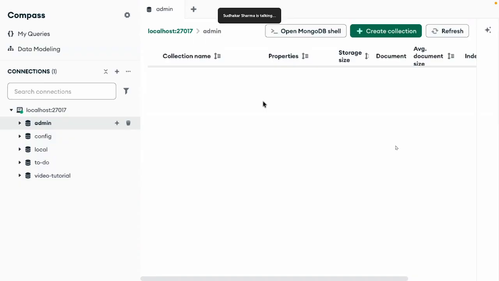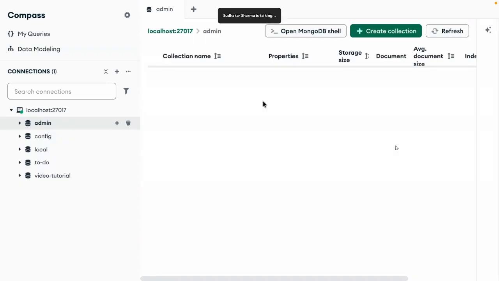So every MongoDB server has one default database called admin. Here we can have admin users. Their responsibility is that they can manage all your databases.